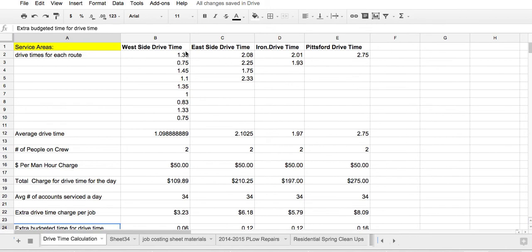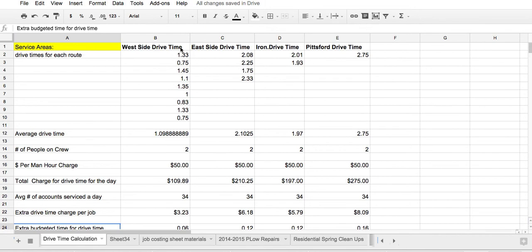So each one of these days here, each line represents a day. So this west side drive time was 1.33 hours, and that was driven from the Service Autopilot Pro mapping feature, or you could also use something like MapPoint in Microsoft, or even something as simple as MapQuest. But basically, this is going to be your start time from your shop to every job on the route, and then back to the shop. So the whole entire time. And this is the total drive time for that whole entire route. It does not take into account if there's 1 guy or 5 guys on that route. This is just the actual time to drive that whole entire route.